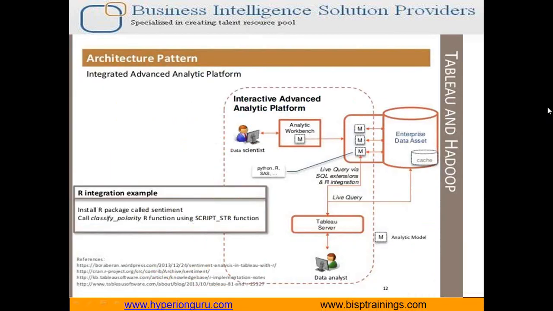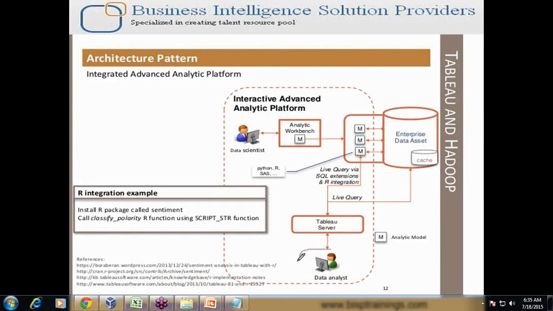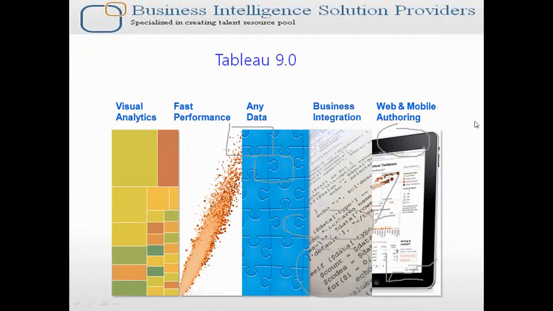This diagram shows the same. If you see the focus area of this diagram, I have a data analyst, not a data scientist. The data analyst connects to my Tableau server and visualizes the data. But who is processing the data? The data processing is done by different commercial products like Python, R, SAS, IBM SPSS, which work on my enterprise data source and process the data, and the data visualization is done through Tableau. I may have some other product in addition to Tableau for data analytics and predictive modeling. So it also works in a scenario where the customer needs very highly advanced data analytics.